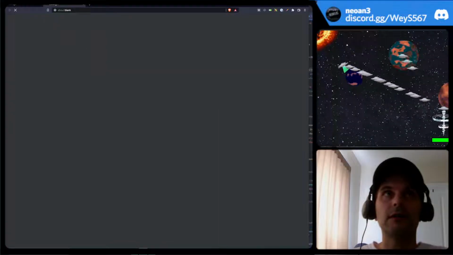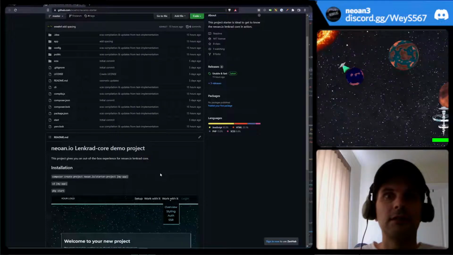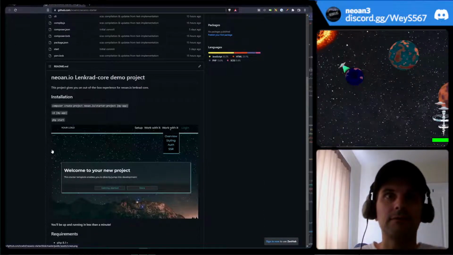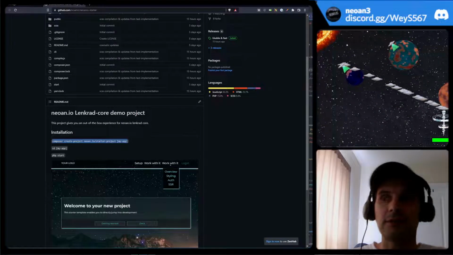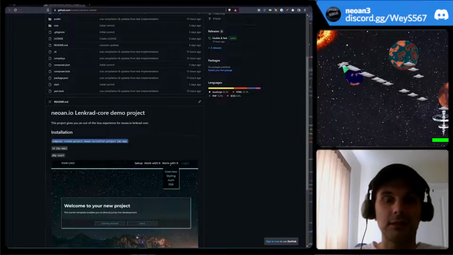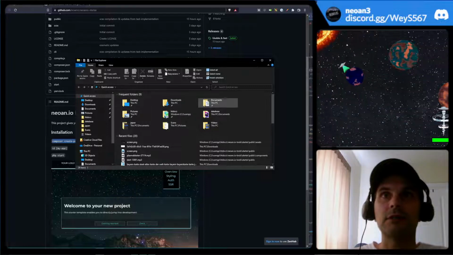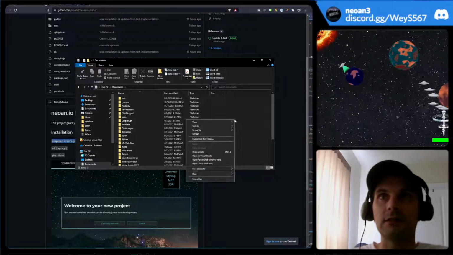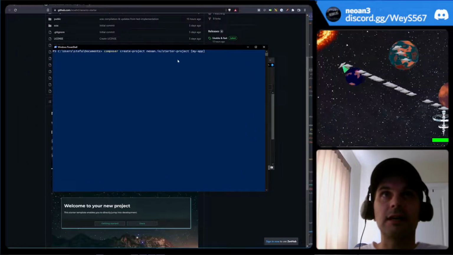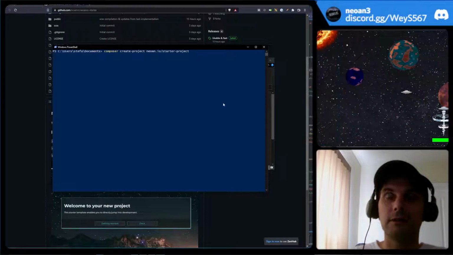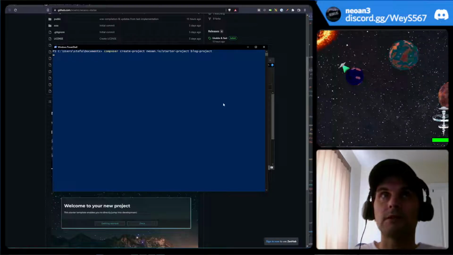So I'm going to not directly install it, but use a starter project that sets up a little bit of basic styling, and we're actually going to look into this a little bit closer when we're done with this. So let's do the following. I'm on a Windows machine at the moment. I'm just going to go to Documents and open up a PowerShell here and run this command. And I'm going to call this blog project for now. Simply run this.